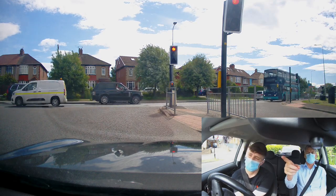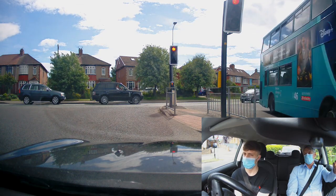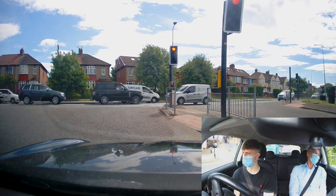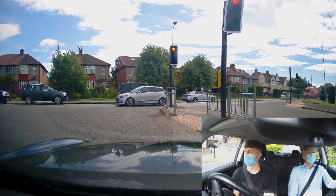Now, you see the light to the right, the green one? Yeah. When that goes to amber, yours are going to change to red. So that's when you want to get ready. What, when that goes to amber? Yeah, that's when you want to get ready. Never say but it. If you give me gas, tug gas, you'll be fine.